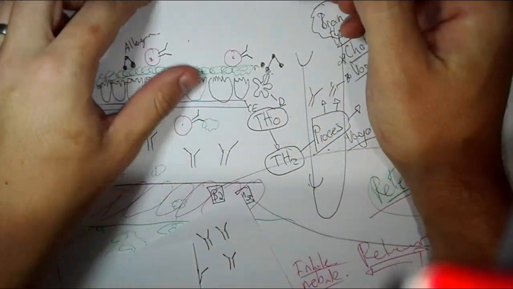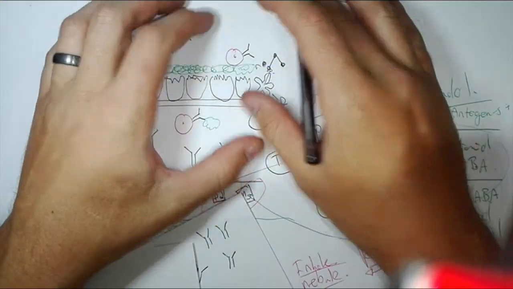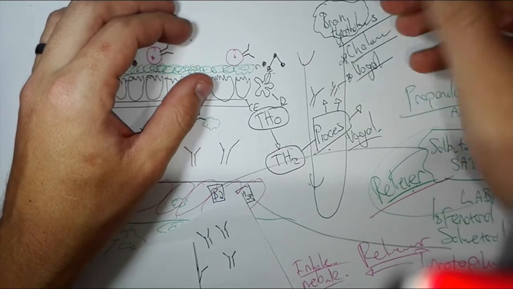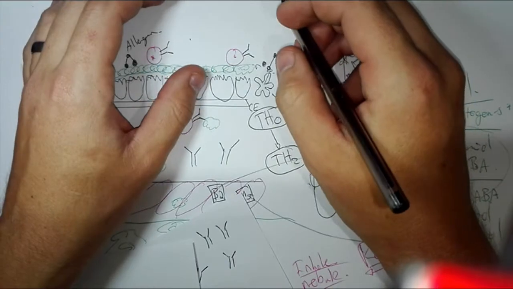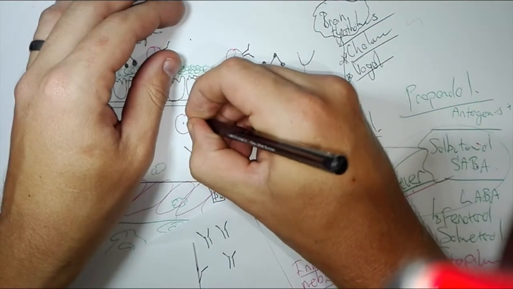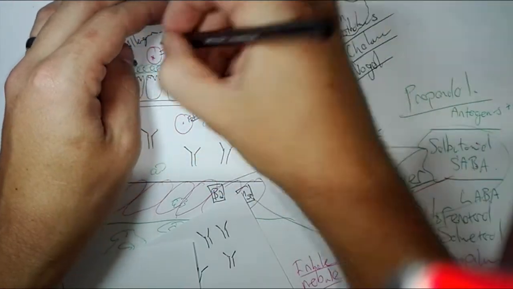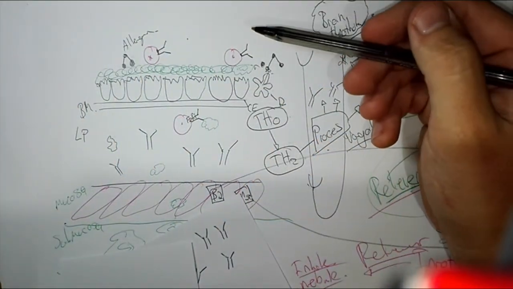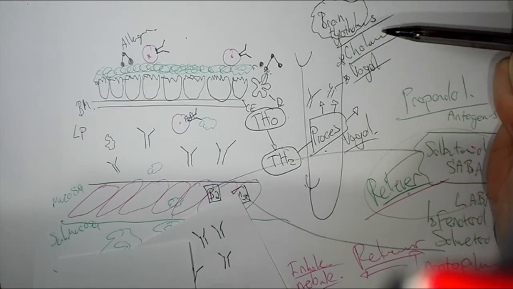So that was the initial phase. That's the first thing that's going to happen the first time. You're just going to start this allergic process, and it will eventually lead to more IgEs. And then it will bind to this FcεR receptor. I can't exactly remember. I think you will cover it in histamine. They will bind to these receptors on these mast cells. But that's not important for asthma at the moment. I just want you to know about the process. So now it's bound to all of these mast cells. Now, if a person breathes in an allergen again, what will happen?